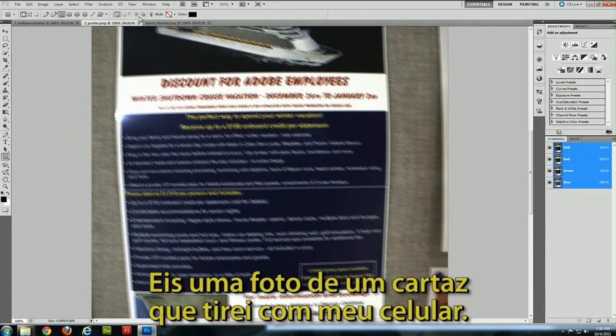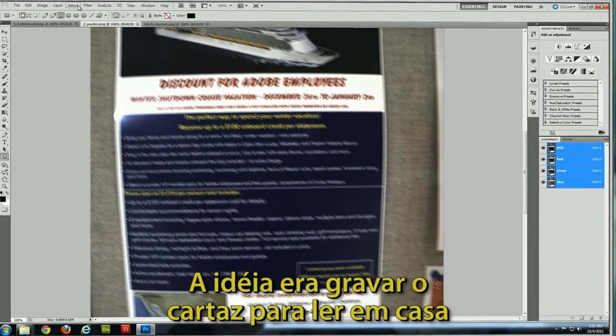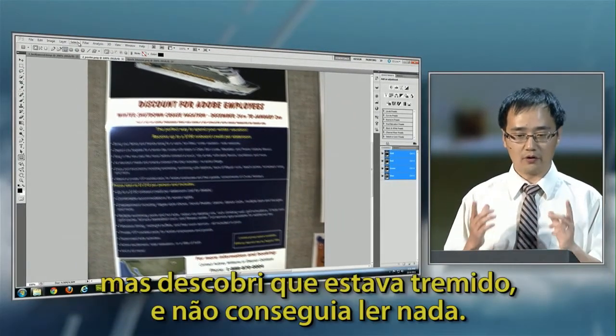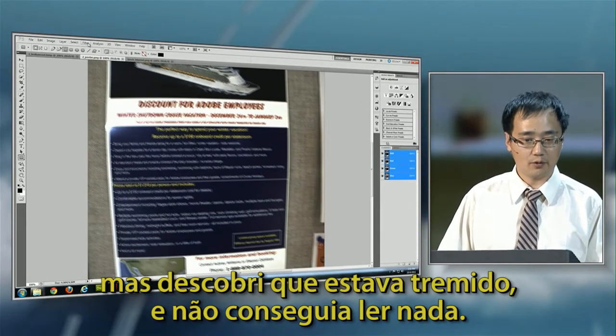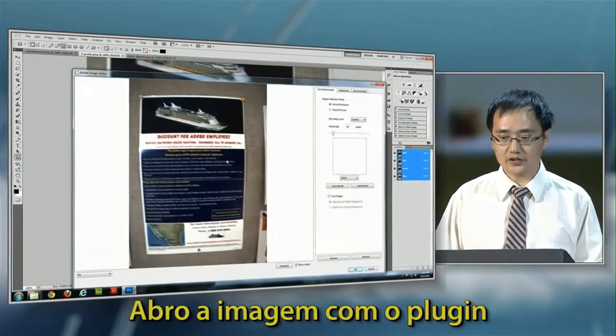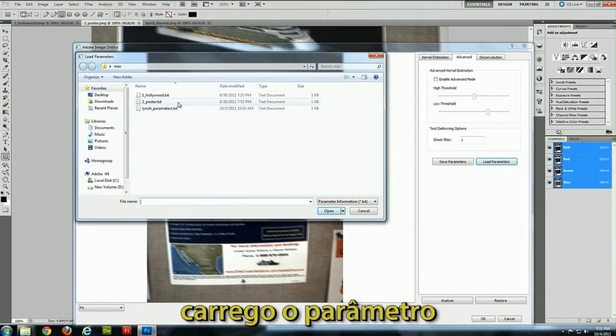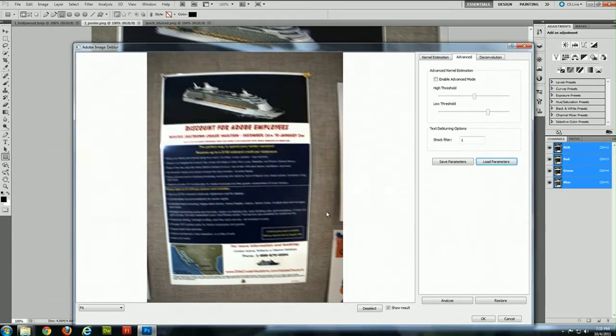Now, our system not only makes blurry images look better, it can also help recover some important information from the image. So here is a poster image I shot using my cell phone camera. My thought was to record the poster so I can read it at home, but I only found out it's too blurry, so I cannot read anything. So let's see if we can improve this image. Again, I just load the image into the plugin. For now, I just load some pre-selected parameters.